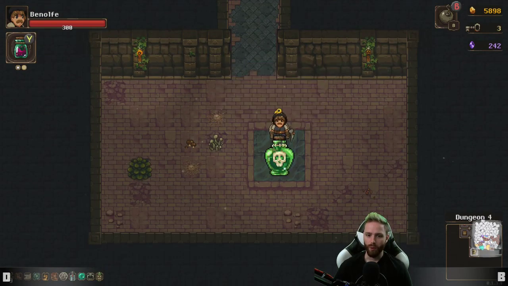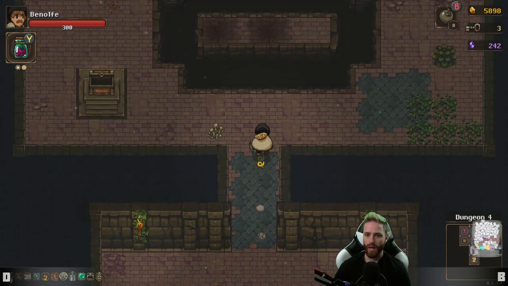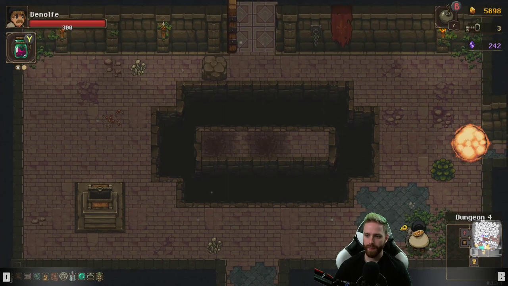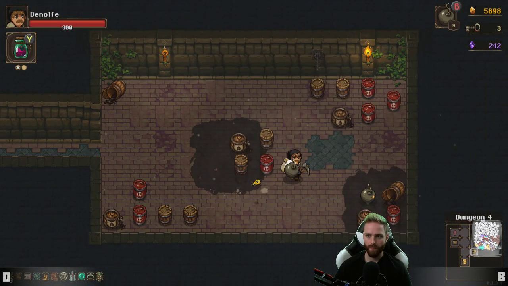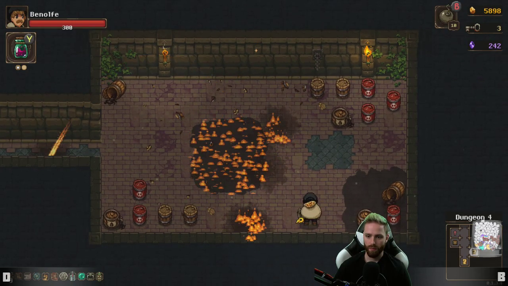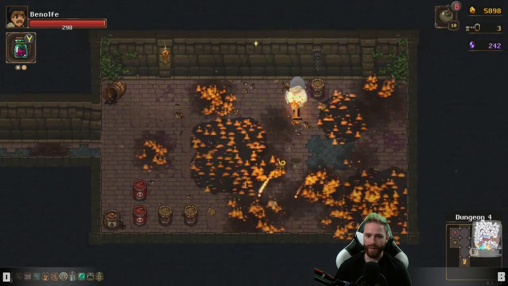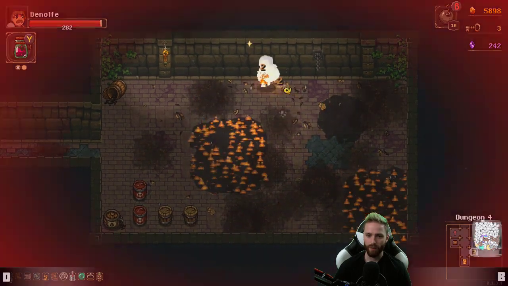Coat your weapon with poison. Good for the boss, maybe? Maybe. 7 bombs, dude. 10 bombs, dude. 10 fucking bombs. Oof. Ooh, that's hot, that's hot, that's hot. Thought that was water. It wasn't.